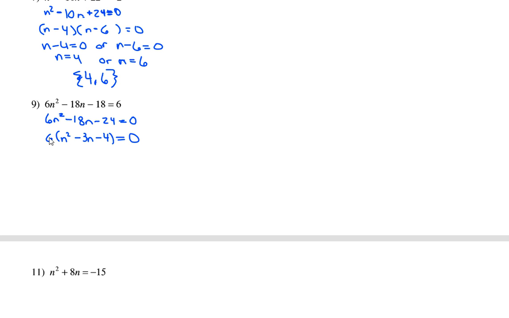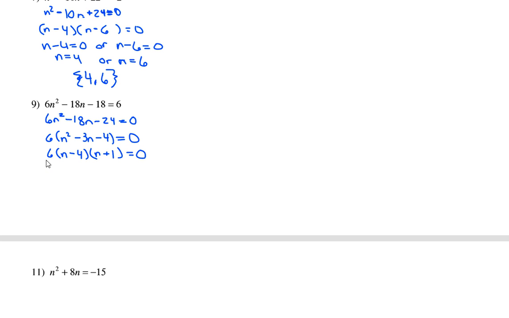So on this one, we're going to carry down this 6 in my work here, and then I need to factor this trinomial. So it's like we're ignoring the 6 for a little while and then factoring the trinomial. The first two must be n's, because n times n is n squared. The last two have to multiply to negative 4, and I see a negative 3 in the middle here, negative 3n. So I'm thinking I need a negative 4 and a positive 1. Negative 4 and a positive 1 multiply to a negative 4. And then just to double check, the outside gives me a positive n, the inside a negative 4n, and those combine to a negative 3n. So yes, this is the factored form.